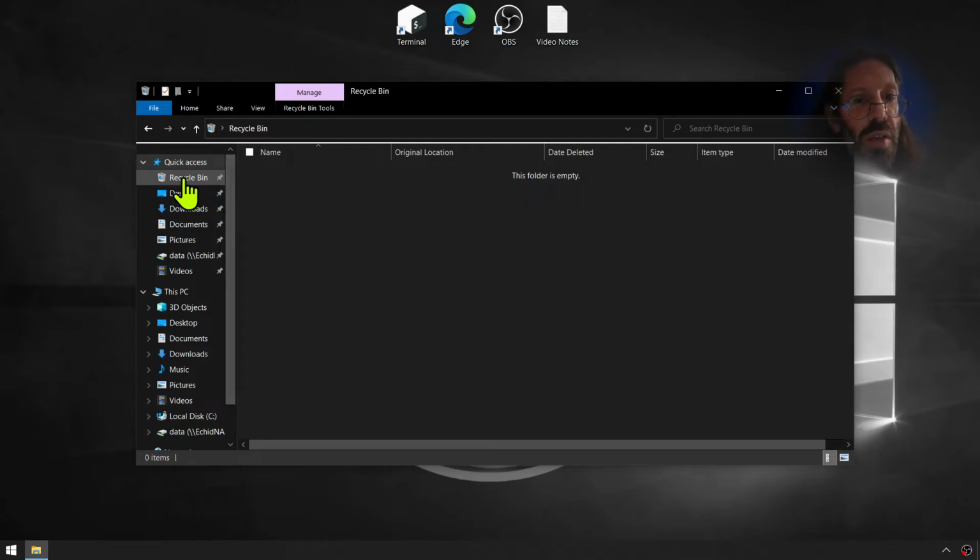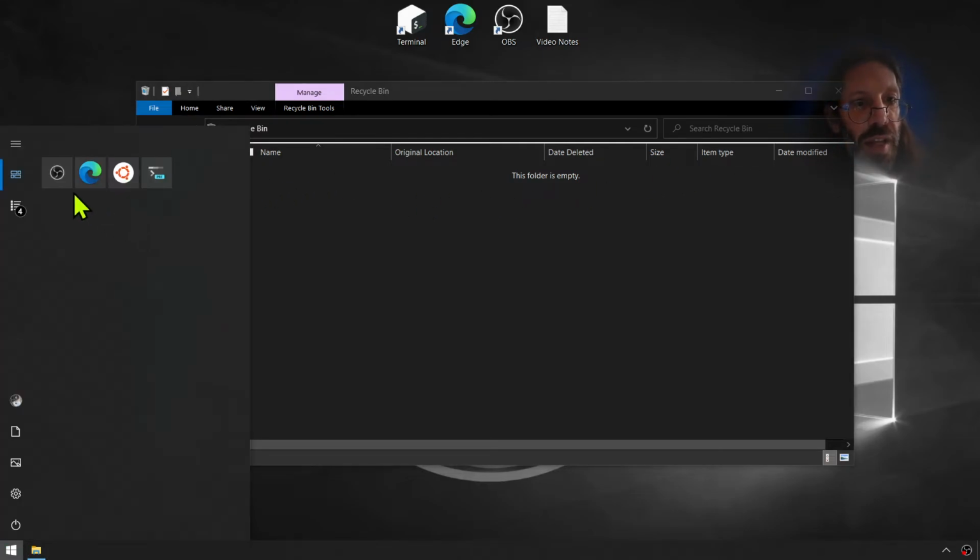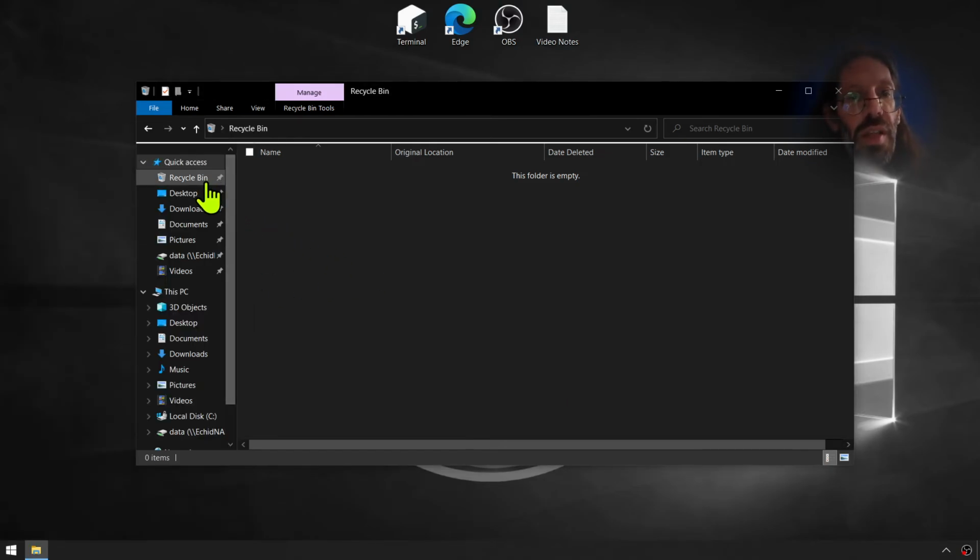And now also we have that, remember it's not here on the start. There's just a few things that mostly reflect what I have up here, not precisely, but it's close. We don't even need that Ubuntu. We're never going to go into that again. So unpin from start. And now you can have the stuff here reflect here, except you can't change the icons as you can, but you can put them in the same order, right? So all this helps muscle memory. You got them here, you got them here, they reflect each other, but that's not the point of this video.